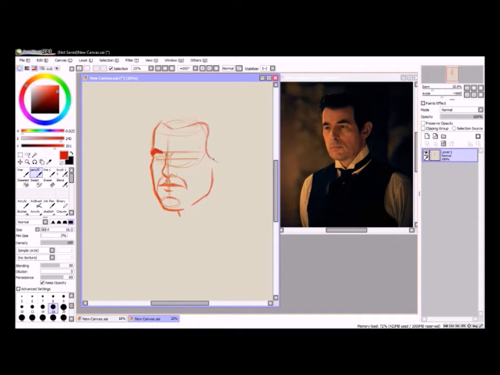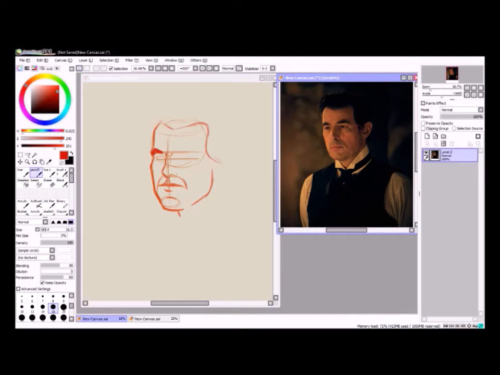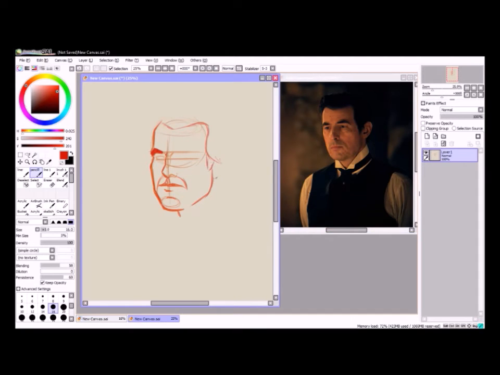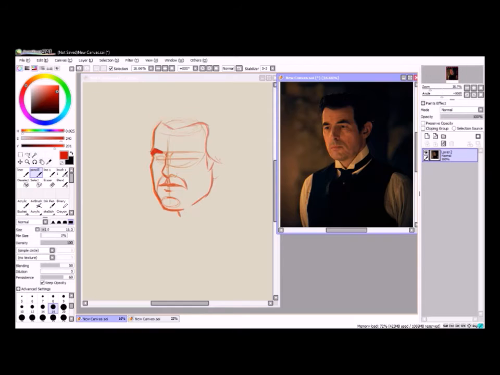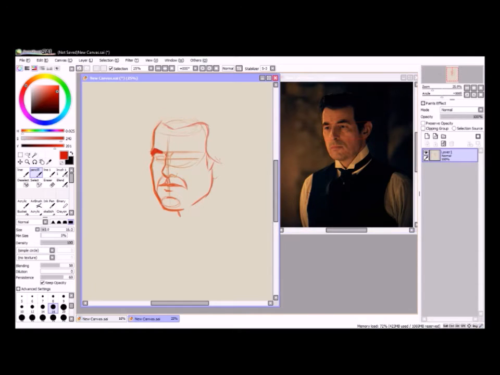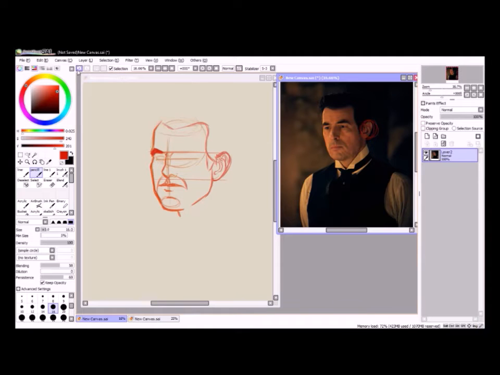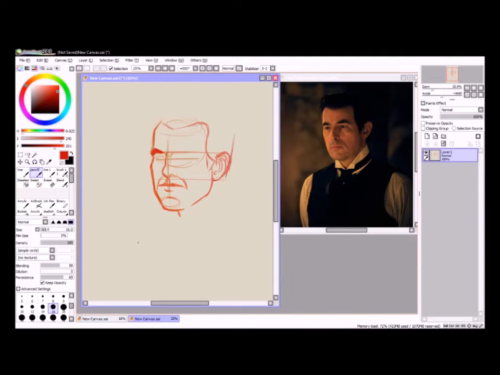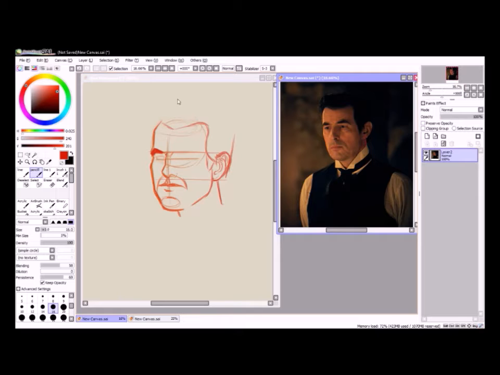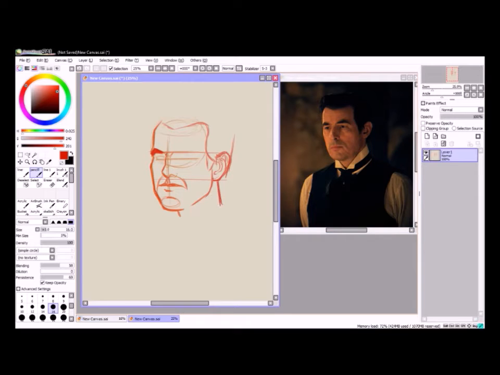Also, fun thing to note, if you don't know where an ear is meant to go, take a line from the bottom of the brow bone and drag it out, and then take a line from the bottom of your nose and drag it out, and that's pretty much where your ear should be. You can do that with your finger right now. Drag it along. You'll probably find out that from those areas is where your ears are. Amazing science facts that will help your drawing, facts that will make your life easier.